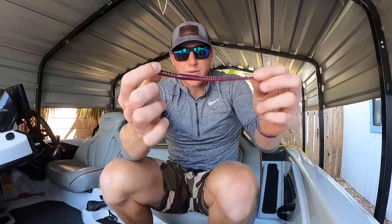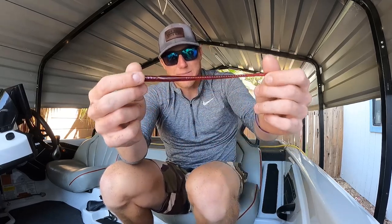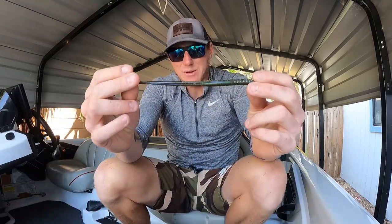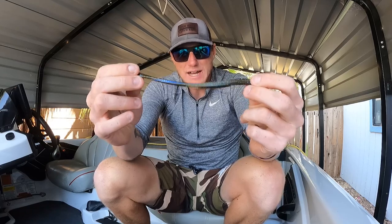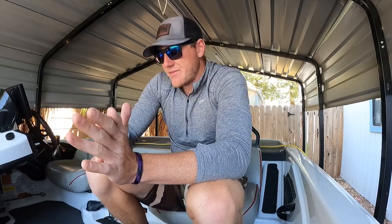Another color I like is red crawler. This is a 7-inch. It's kind of got a reddish pink brown color on bottom. That's a fantastic color on the Delta. And then my next favorite color is going to be green. This green, I think it's green weenie or something like that. It's kind of got more of a natural green color with some, I think, blue or green flake in it. That's my top three. Those are the worms I fish. If I'm gonna be throwing a worm on the Delta, those are the ones I throw.